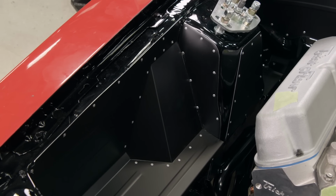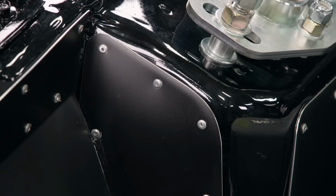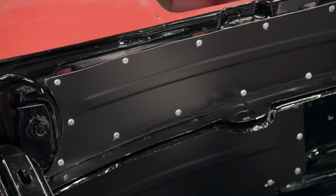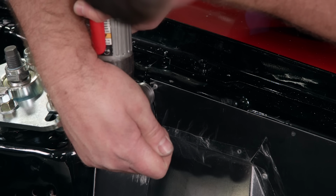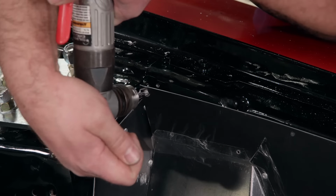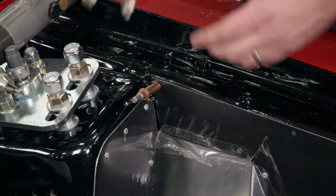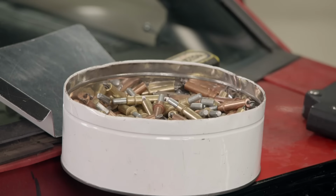They make them in black anodized the way we have them, or even natural aluminum, or steel if you want to weld them in. They do need to be trimmed up a little bit on the edges to get them to fit nice and tight, but then they're pretty easy to install. After we've trimmed the panel to fit and marked where the holes need to be, we'll drill, and to hold them in place for installation, we're using some Clecos. If you don't have those, you can use regular sheet metal screws for this process.